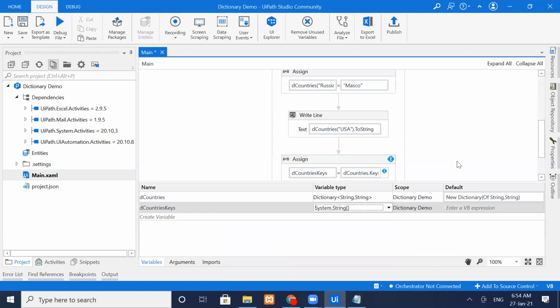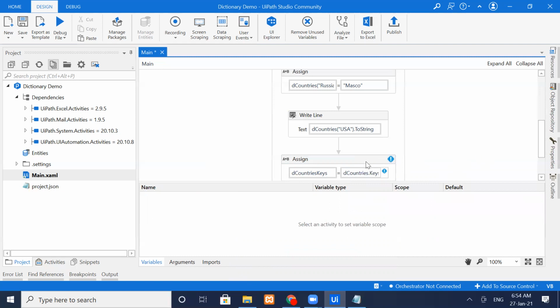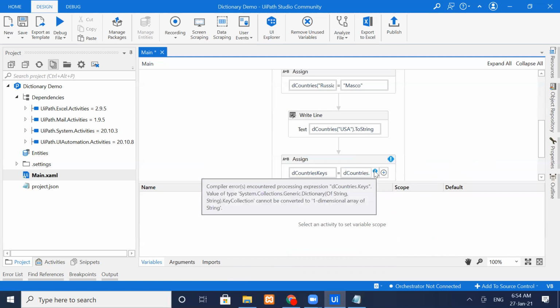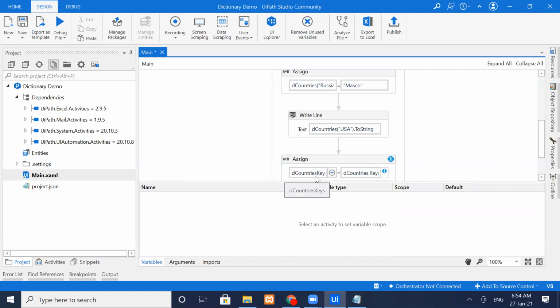So now there is still an error. Let's see what the error is here. Keys collection cannot be converted to one-dimensional array of string. That is dictionary dot keys.